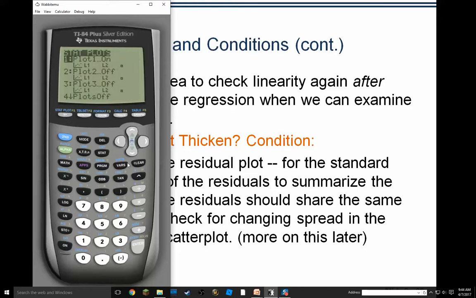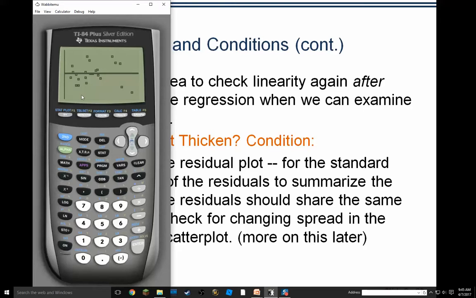However, we have this thing called a residual plot, which is a scatter plot that uses this residual list. So if you go back to your scatter plots, but this time change your Y list to the residuals, you can see a residual plot. Each of these dots, you should think of this straight line across as being the predicted model, and each of these points is the residuals. So the distance away from that is telling you how far away it is.